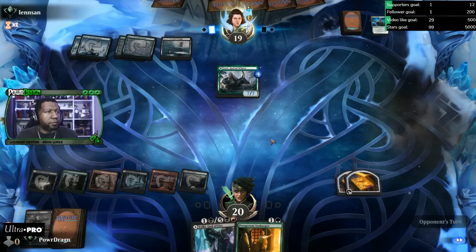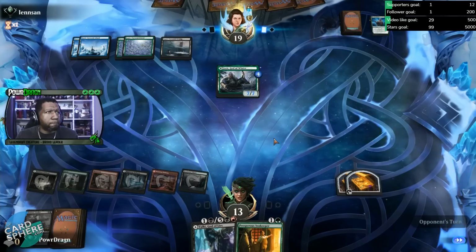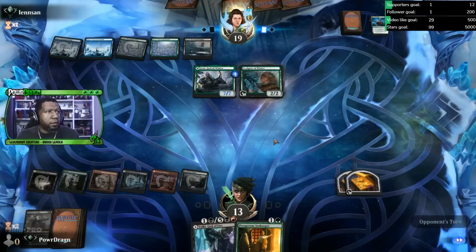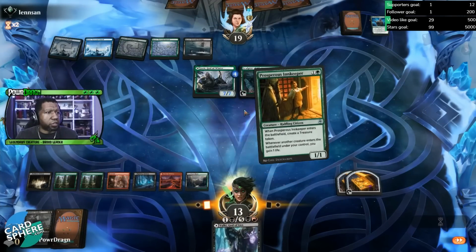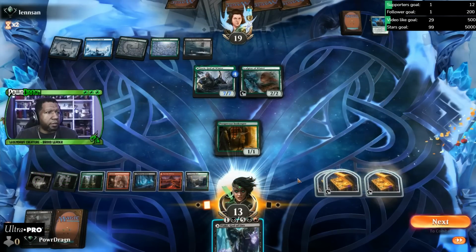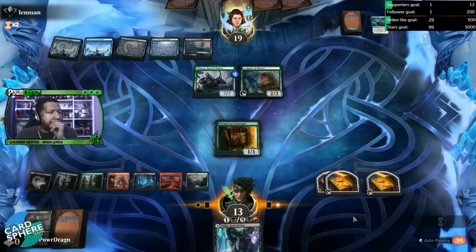Okay. Sure. 7 ball. Sounds good. They're definitely sitting on counter mana and not giving us an inch here. I need something for the opponent to counter.